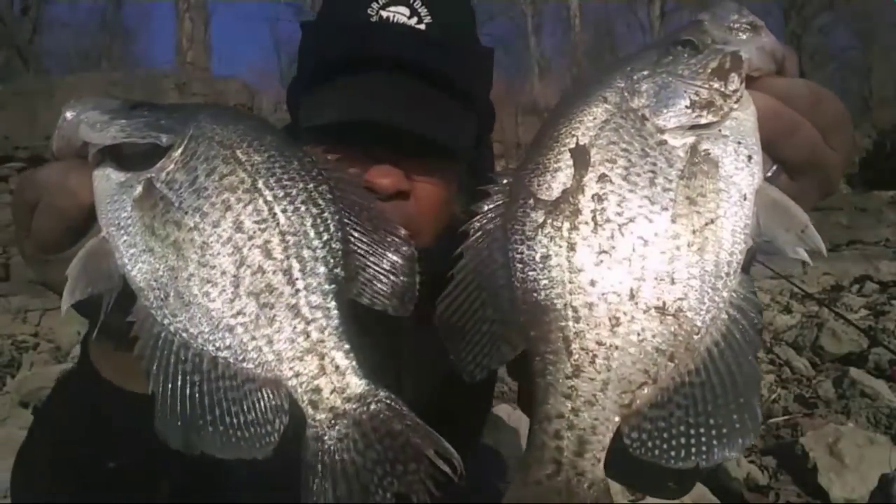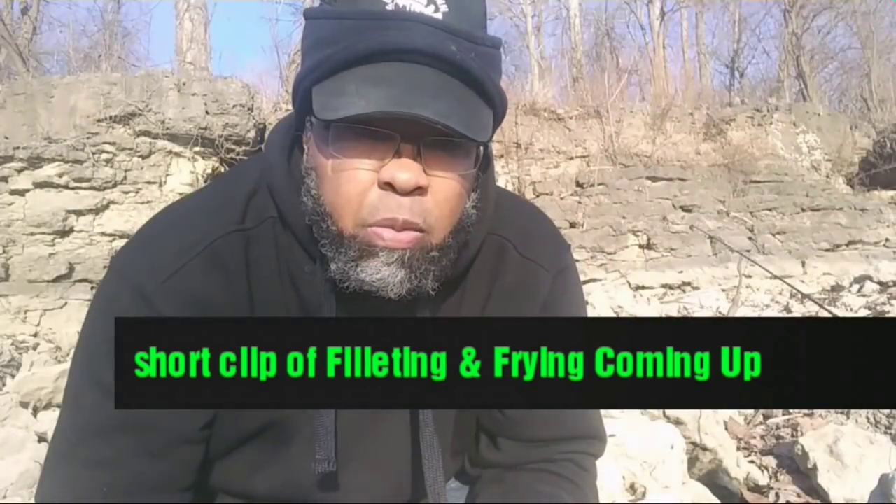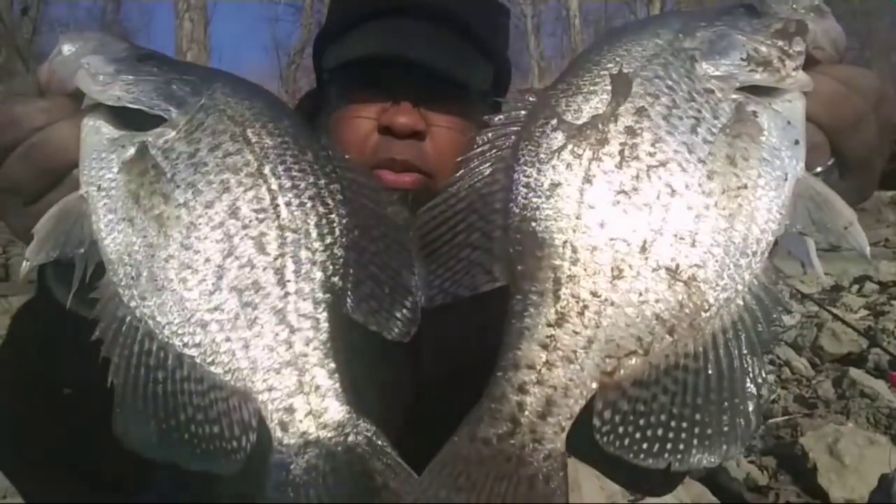Alright y'all, that's all the time we have for the day. I'm showing you these because that's what I caught and that's what kind of day it was — took me an hour to catch a few. But now I'm on it, now I know what to do. I was expecting the bite to kick on a little earlier. Sometimes it'll be like that, but that's alright — I learned something. I get right back out on them, 10 feet out from the bank, sometimes 30. A few of them I didn't have on camera because I actually dropped it and didn't know I dropped it — had to walk back and get it. They wasn't no slabs anyway, so it ain't no matter. These were the ones. Alright, let's go — Crappie Town USA baby!